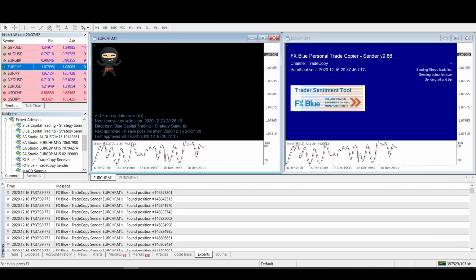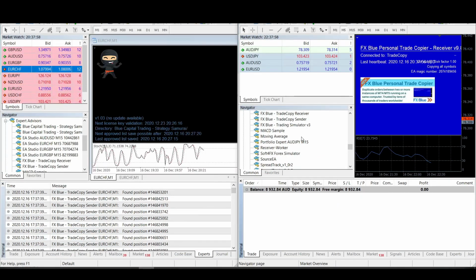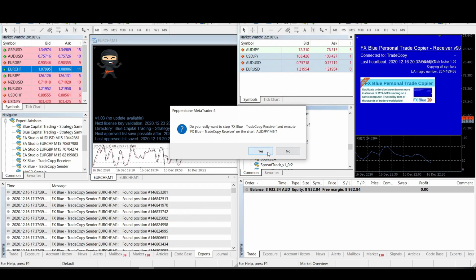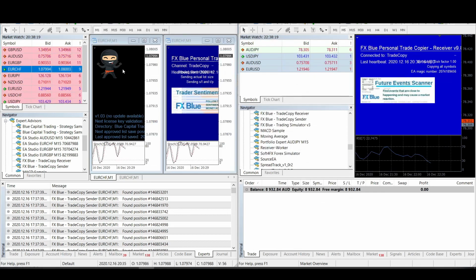So all we need to do is open up another MetaTrader instance and apply the FX Blue personal trade copier receiver EA, and now trades are going to get sent from our JFD demo account to our live account where we actually want to trade our strategies. This could be any broker.